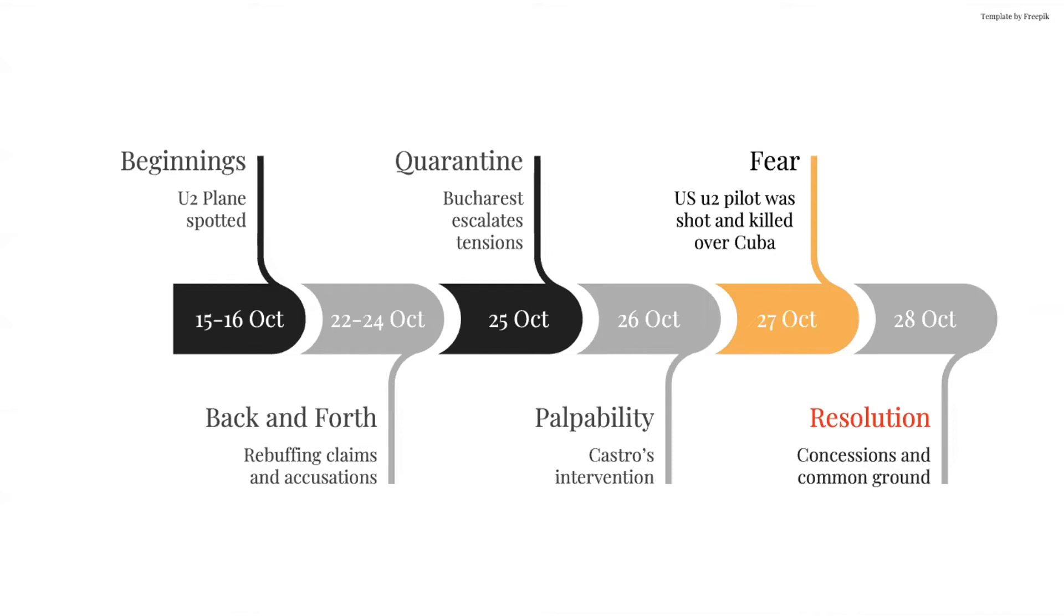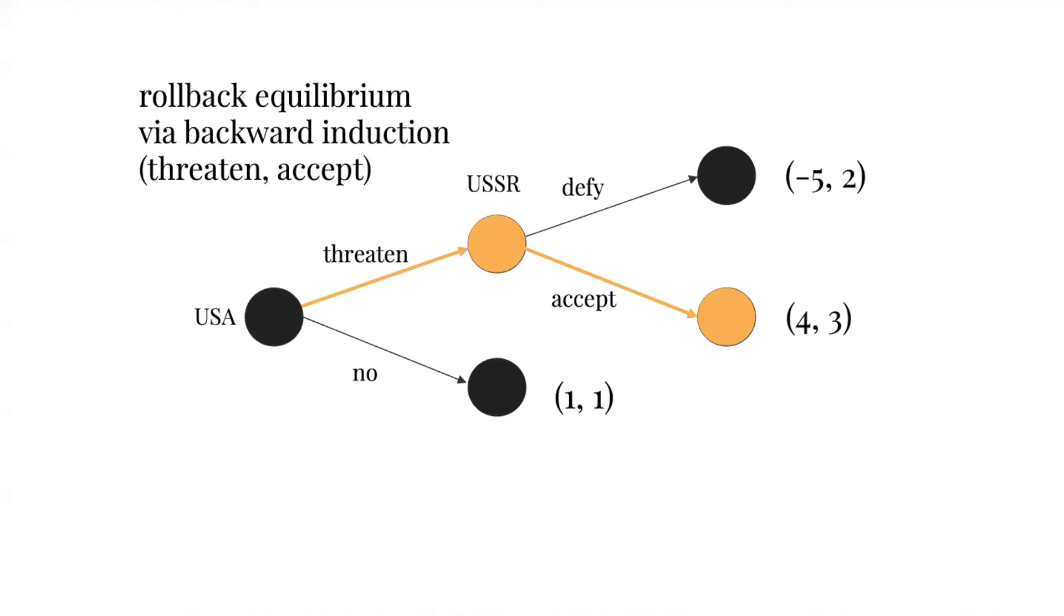How did brinkmanship play a part in this? And what was the rational decision-making process behind this? On screen, we see an example of the conflict illustrated in a form very much reminiscent of our little Starbucks story just now. Here, upon finding out that Soviets hold operational nuclear weapons in Cuba, the United States has to choose between employing a strategy of brinkmanship, as we see in the form of a blockade that risks nuclear escalation and war, or doing nothing.